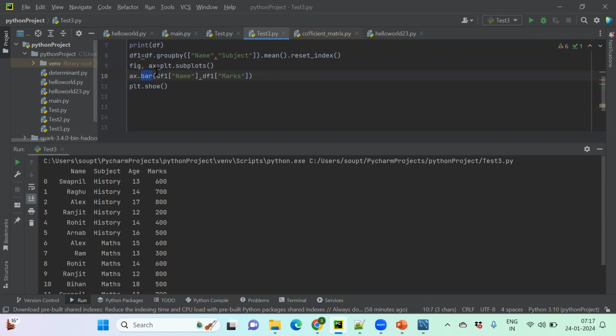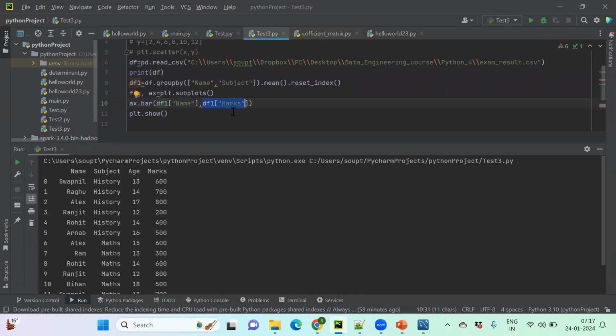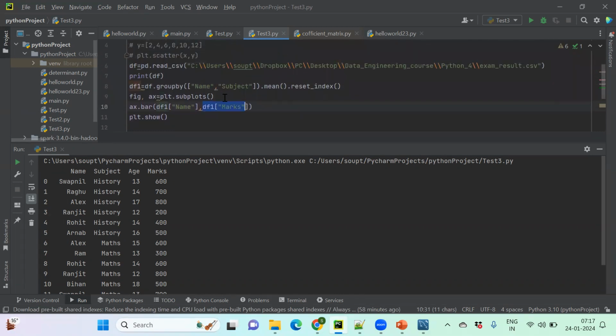And in the same bracket, we have to pass the independent variable, then the dependent variable. It's in data frame format, or data frame column, as we want to see name versus marks of a particular examination. Let me just print the result.